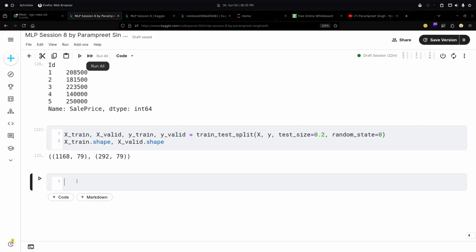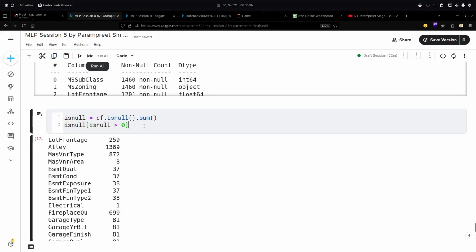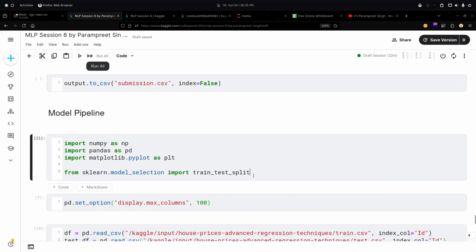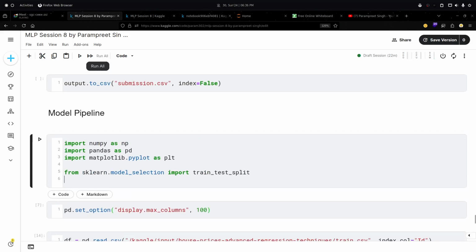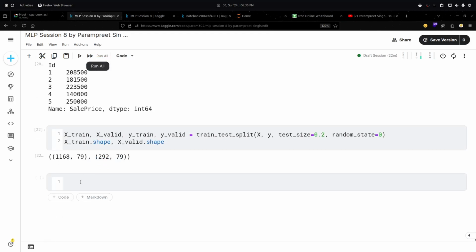Before that, let me import the imputer first from sklearn.impute, SimpleImputer. I'm just using SimpleImputer. You can use any of the imputers, either simple or KNN imputer.